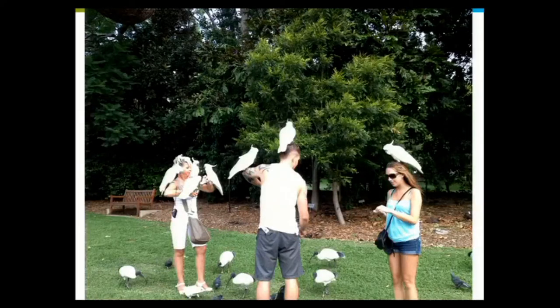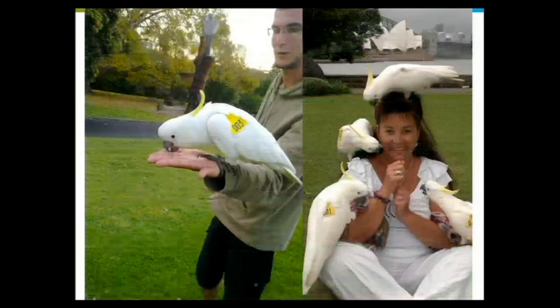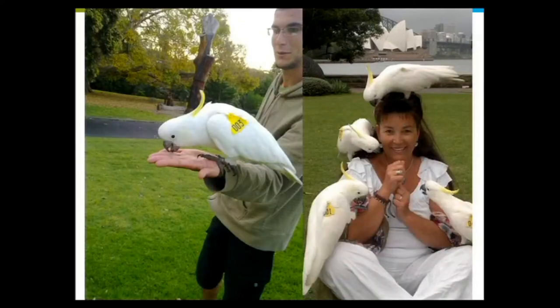These are a charismatic species that people regularly feed — whether you're pro or anti feeding, that's a whole other discussion. We fitted birds with plastic wing tags so that they're individually identifiable. We'd already been doing this with another species, the white ibis, and thought, let's give it a go with the sulphur-crested cockatoos. Our biggest concern was their destructive beaks — that a plastic tag was not going to last very long. But to our surprise, only a few birds have removed their tags. With that basic mark-recapture methodology, we've got marked individuals that are identifiable.